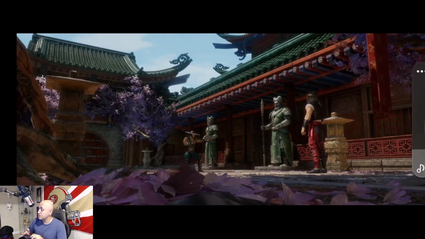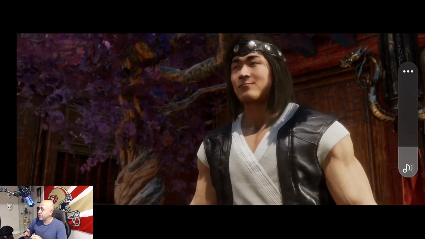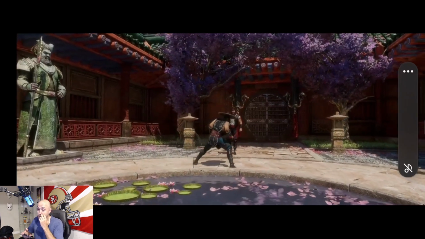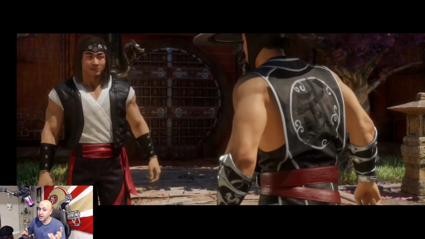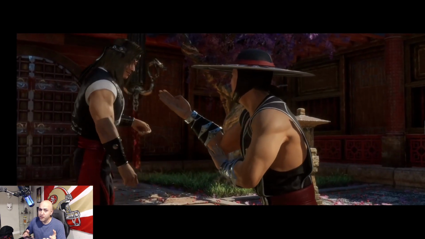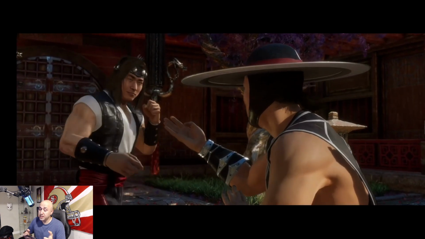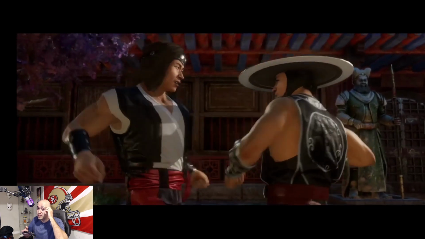Now, I will say this. The cutscenes are actually pretty cool. I have to admit, the cutscenes for every world are kind of cool. You get to see some of your favorite characters. So this is Kung Lao versus Liu Kang, right? Ancestor versus current hero. And it's actually really cool to watch because they do a really good job with the fight scenes. The voice acting's pretty decent too.